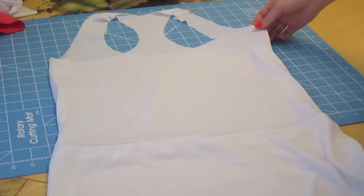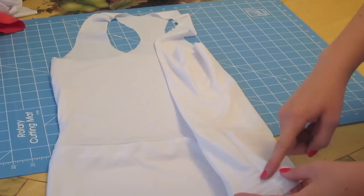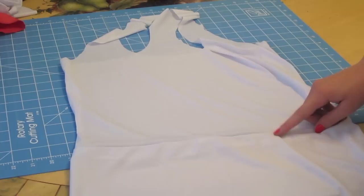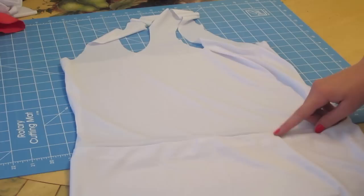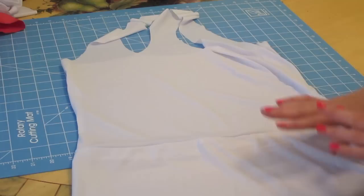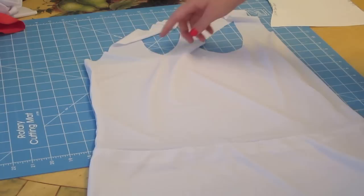Here I have all of the pieces of my lining cut out, and I've actually basted all of them together so I could try it on and see how it fits. I set my machine to a 5 on the length, and then I sewed both sides and the shoulders. You can see on mine that I didn't make it long enough, so I added some fabric. Now when you're doing the lining is the time to figure out if you need to add or shorten or do whatever you need. So whatever you do to this, make sure to do to your pattern pieces as well. Just try it on and make sure it fits right and you like the fit.